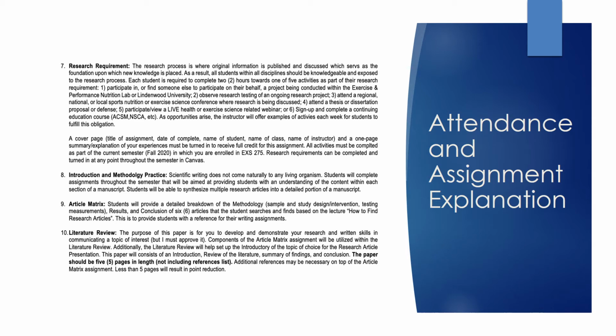But I'll post this through class announcements for you guys and everything. But you can see here, whenever you are submitting this, a cover page is needed and a one-page summary and explanation of your experience to receive full credit. For this, it has to be done during this semester, fall 2020, while you are enrolled in this class. So if you took your ACSM personal training certification last semester in the spring, that will not count, unfortunately. Just off the top of my head, there might be an opportunity if you listen to podcasts or something like that to receive some credit.